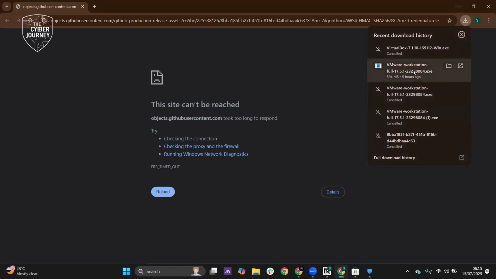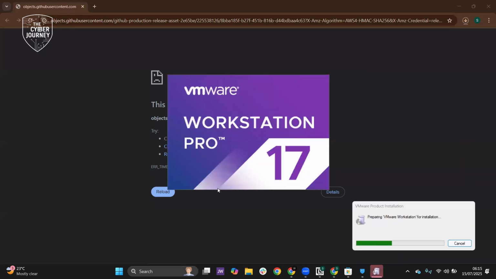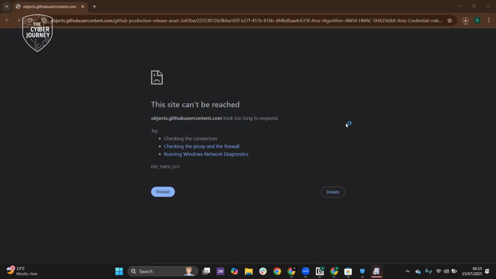I'll head over to my downloads. This is the file, and I'll click on it. Now it will prompt me to install. I'll click yes. Now the installation has started. Be mindful of these dialogues on the taskbar.